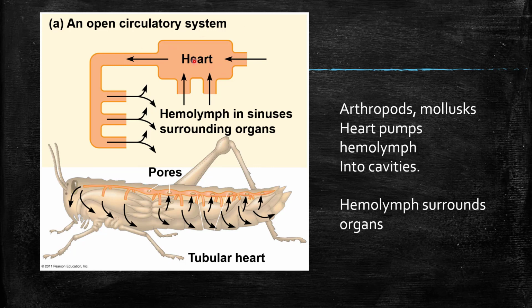So this heart pumps hemolymph, which goes through these vessels, and then it directly bathes the organs in these cavities called sinuses. So the hemolymph is kind of like sprayed into the body cavity. Then it drains and comes back to the heart and gets pumped again. So hemolymph directly surrounds the organ. So hemolymph is kind of like blood and interstitial fluid at the same time. Okay? So an important idea. Hopefully you grasp that. It's blood and interstitial fluid at the same time.